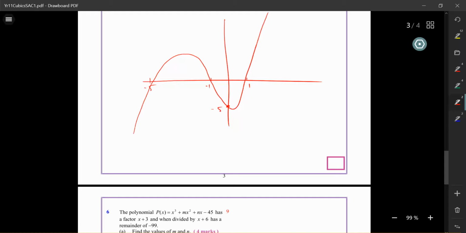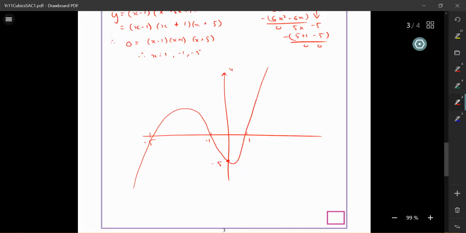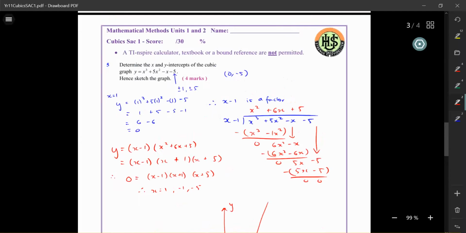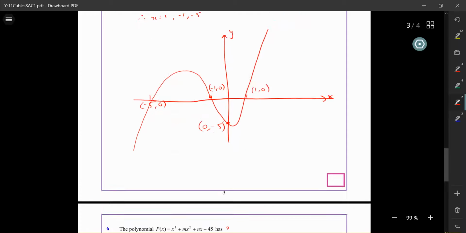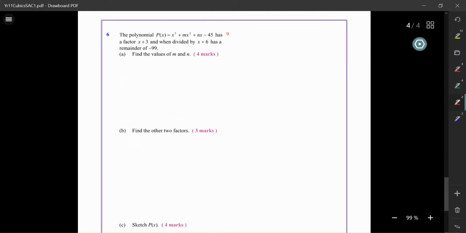Okay, but there you go. So label your axes, y, x, 1, 0. Does it say in coordinates? No, it doesn't. But I guess it's always good habits. Negative 5, 0, and then 0, negative 5. There you go, I'll just rub these. Oh no! Let's draw the axes back. There you go. Cool. That one's down.